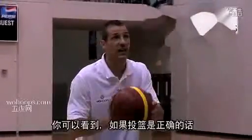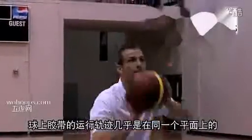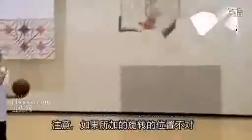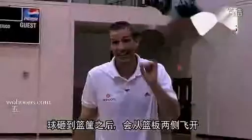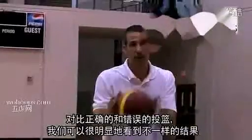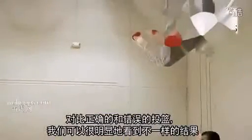Do your normal routine, and you should see that ball, the tape spins almost in a perfectly straight line. Now watch if I follow through a little bit off. The spin, notice that it hits the rim and goes off. Versus proper backspin where the ball goes in.